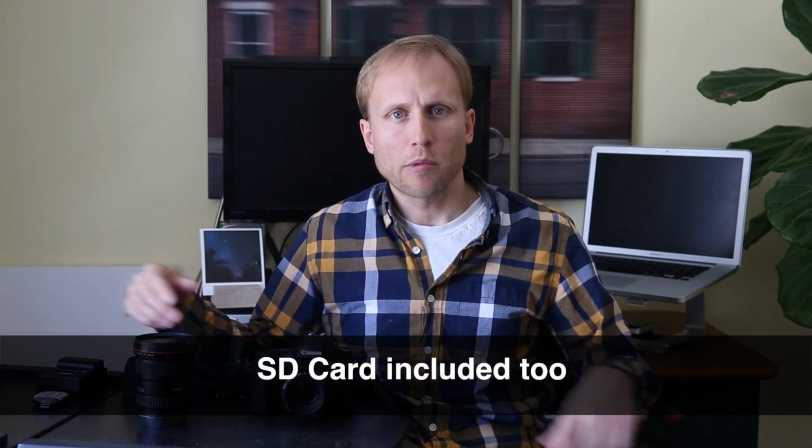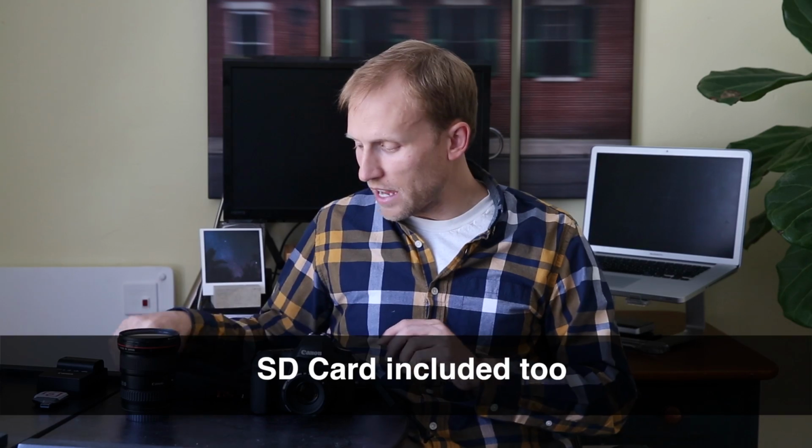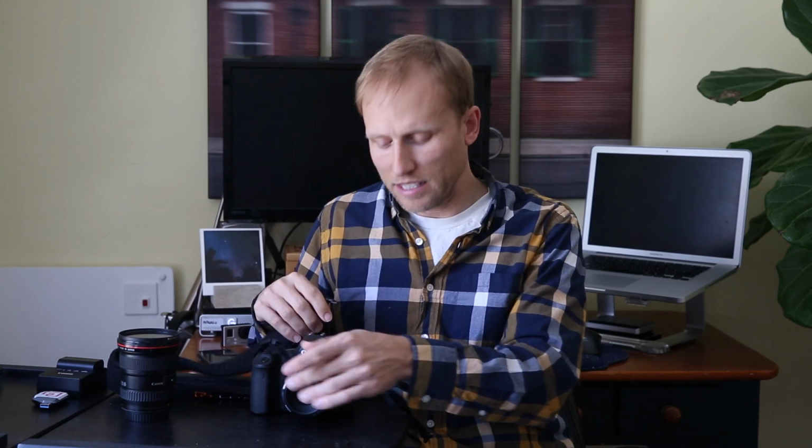But they've got these packages together. One is called Road Trip that gets you the Canon 6D, a 17-40 f4L lens, and the 50 that's on here already, plus the other little bits you need, of course, the battery charger, SD card reader, and lens cap, and a filter to protect the lens as well. And a nice strap. And I'll tell you what, one of my favorite features of all of this is that it's one of those straps that easily disconnects, because if you're sticking it on a tripod, a lot of times I find the strap gets in the way. So I really appreciate that.